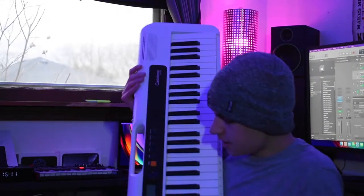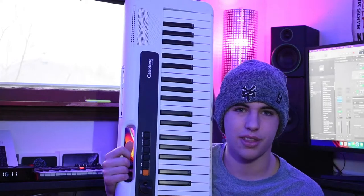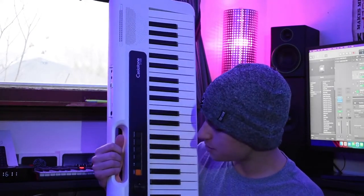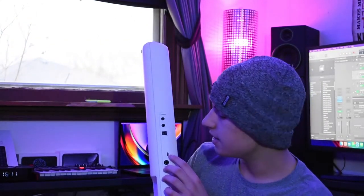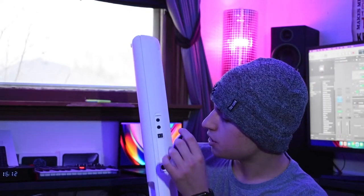Let's talk keyboards. This is my Casio CTS-200, my newest keyboard out of the three I currently have. It is equipped with 400 instruments and a ton of demo songs you can play along to, and in the back it has a sustain pedal. It does support micro-USB MIDI, and unfortunately it is not velocity sensitive, but you can still input velocity after you send MIDI voltage through to your DAW. It also has an input and output for headphones or audio in.